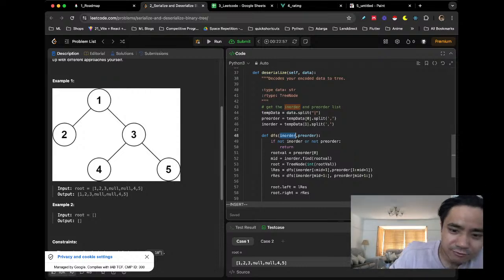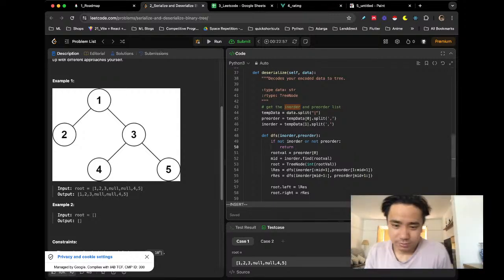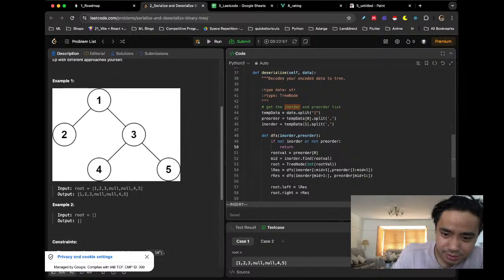Is it possible to have some value in the in order list but pre-order is empty, or vice versa? If that's possible, then this base case might not be too good, to be honest. And I'm also not quite sure about this particular indexing value.